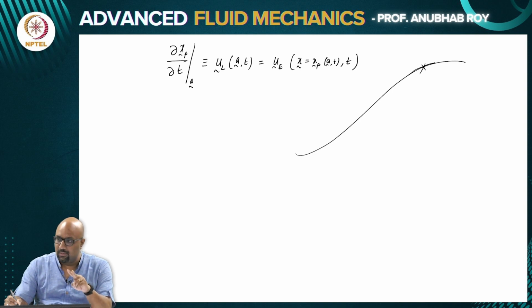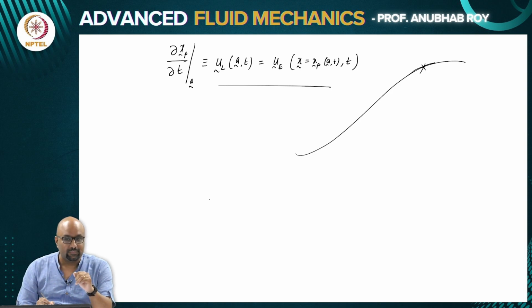So there are two things to match here. You are measuring it exactly at that same point where the fluid particle is passing through, exactly at that instant in time. So these are the two approaches of looking at things. You could have a point of measurement tracking or tracing a fluid particle, which is the Lagrangian approach. You could also have a point of measurement at a fixed point in space.